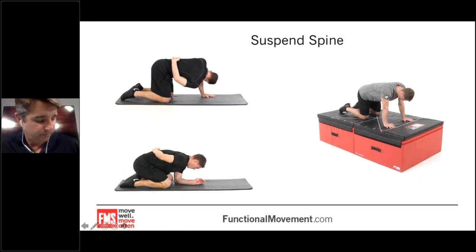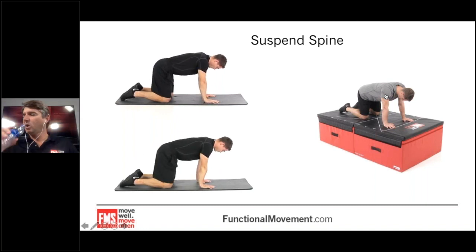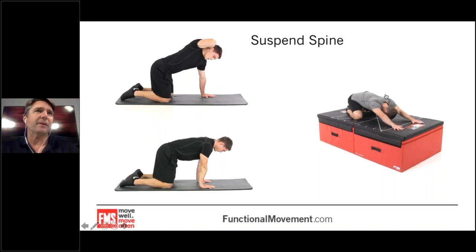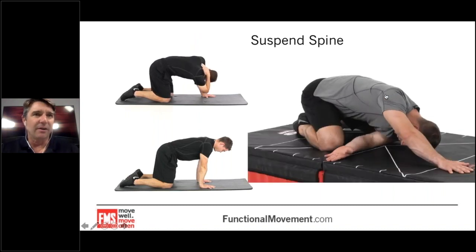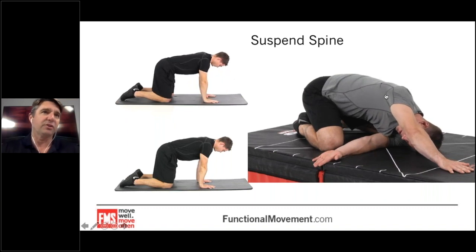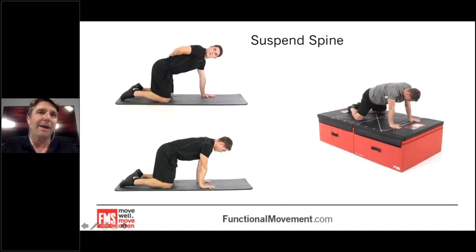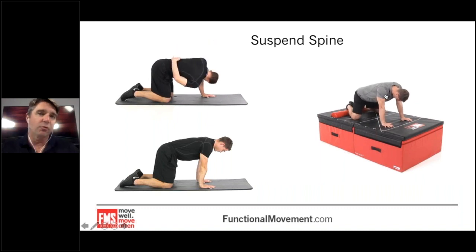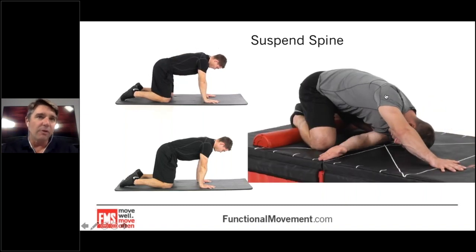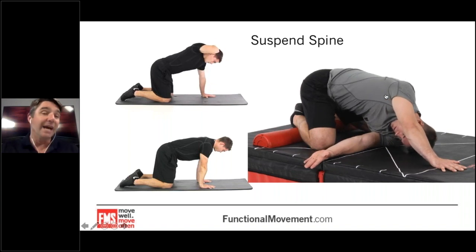Sure. You mentioned earlier that the overall role of the rotator cuff was to stabilize the joint. Should you focus on strengthening the muscle specifically in order to protect the shoulder? Yeah, and again, this could be just semantics on how we talk about strengthening and stability. Because the rotator cuff is a stability muscle, it's designed to create stability in the shoulder. It's difficult to isolate and strength train it. So I would do more stability type training. Now in rehab, if I've got a shoulder problem, I may do some internal, external rotations, more for blood flow, to be honest, more to help get the shoulder moving a little bit better, kind of activate the rotator cuff, if you will. But if I'm really trying to train the rotator cuff, I think you're better off focusing on more stability activities like a carry, like a deadlift, like a pull-up.